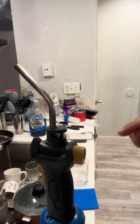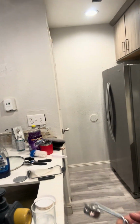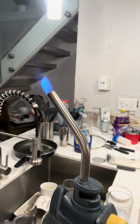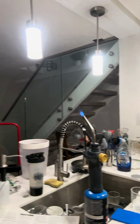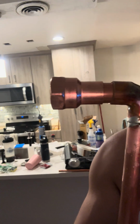So this is like the minimum setting, I guess. But now that I hear it, I can put the flame on with this torch. See? So now I learned how to do this. And this is the soldering stuff. So I guess I could demonstrate with a joint right now of how I would solder. I already started doing it here. So I soldered this part here, and now I have to solder the other side.